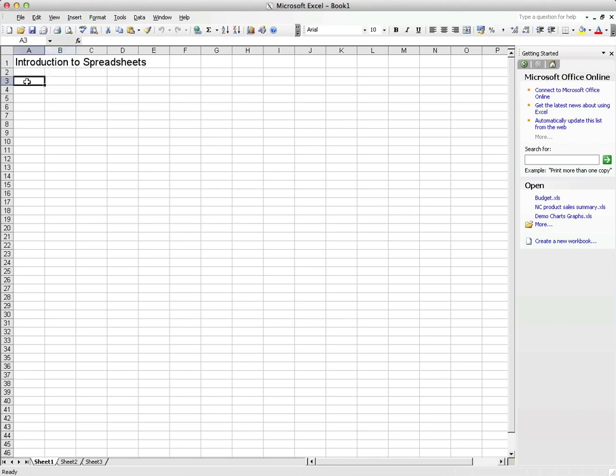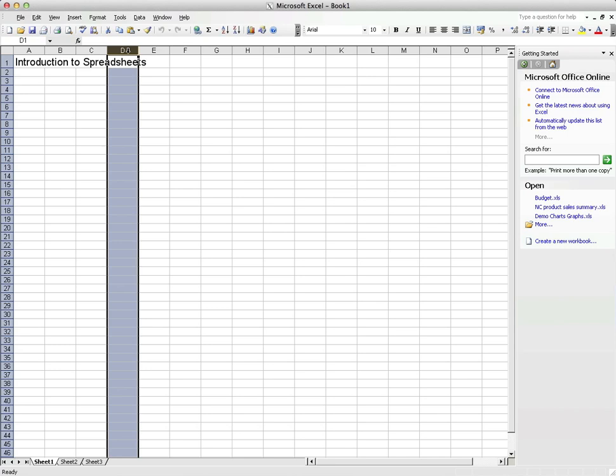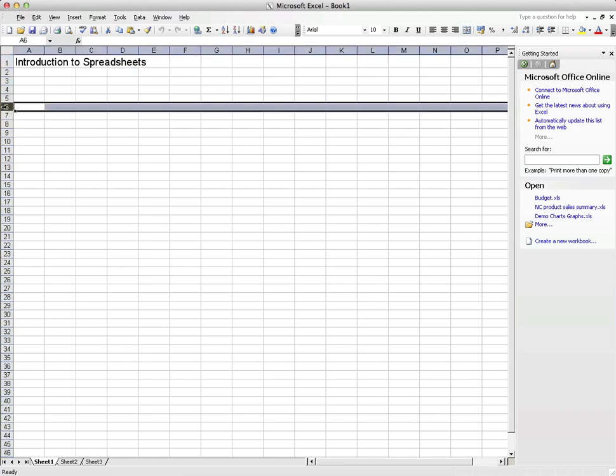The worksheet is comprised of lots of these individual cells. These are called cells, and there are many cells. I think there's 256 columns. So here is a column. This is column D. There are 256 of these columns, and there are also rows. So here I am highlighting row 6. There are far more rows than columns, and if I just look on my bit of paper here, because I had to write it down because it's such a big number, there are 65,536 possible rows. We're not going to be writing anything that big today, so that's a vast spreadsheet. 65,000 is a hell of a lot.